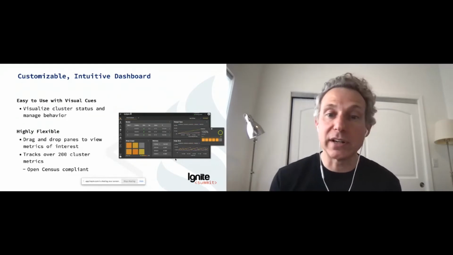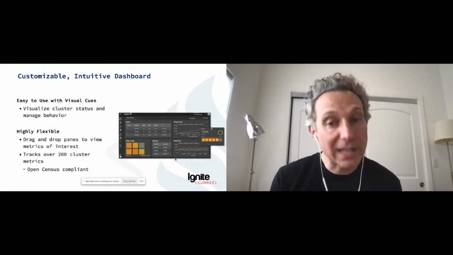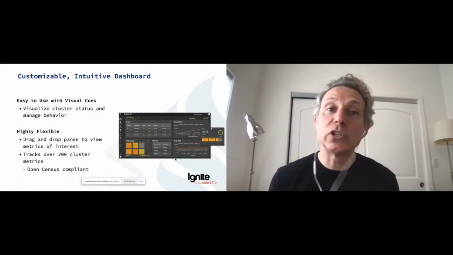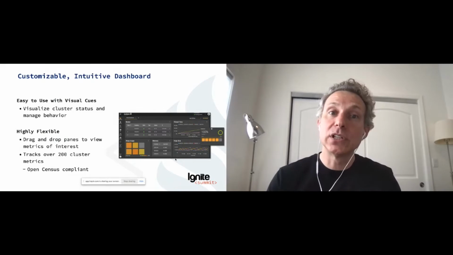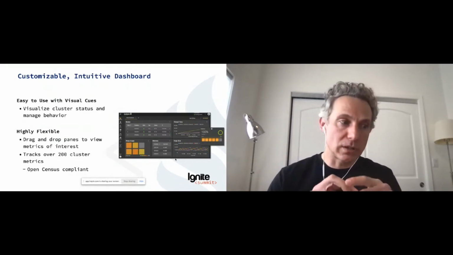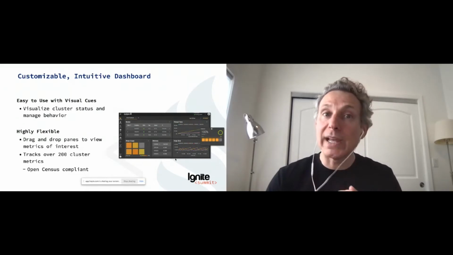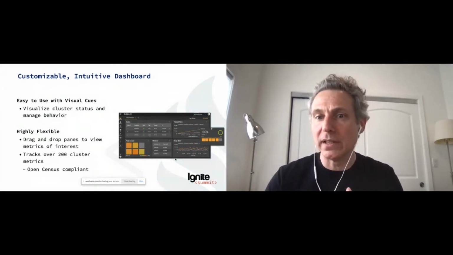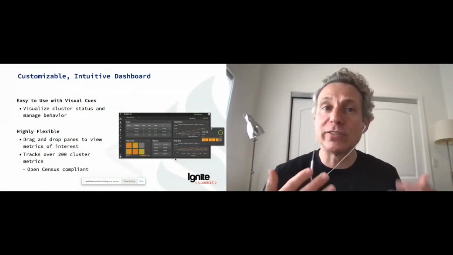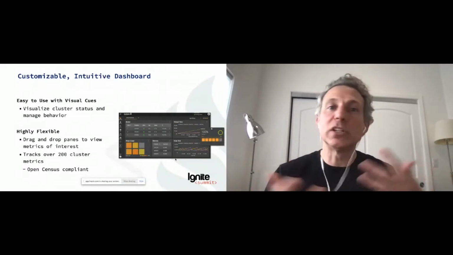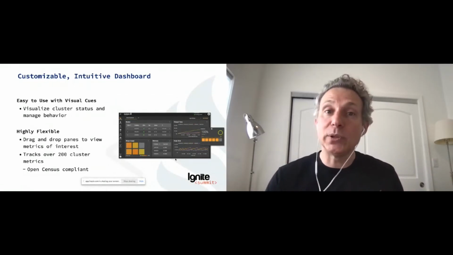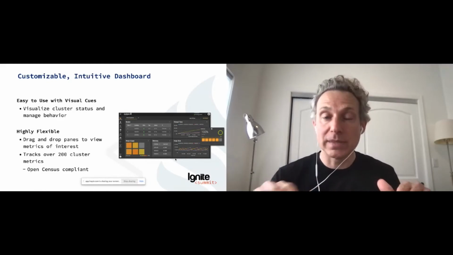And so Control Center gives you a very simple and flexible way of building dashboards for those metrics. If you're looking at CPU usage, or you need to monitor your heap and off heap, or maybe you're concerned about your threads and how your thread pools are performing, you can very quickly, just by dragging and dropping and deciding on your visualizations, build up custom dashboards to see what's going on. And that will give you a perfect view of what's happening now.